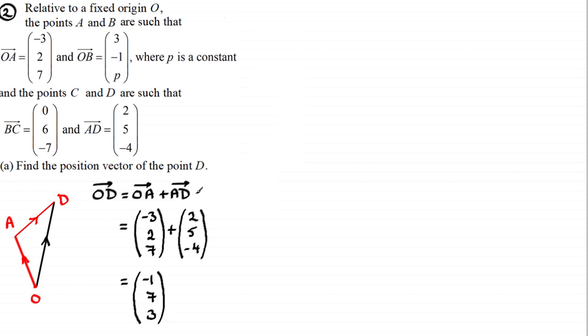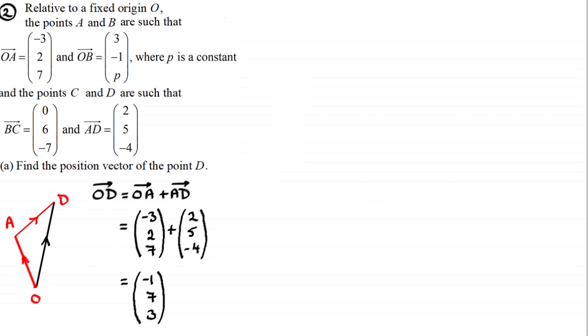Going back to that slight mistake I made there when I said using the standard result. If I wanted O to D, my immediate thought might have been, oh, I can get O to D straight away. Is it up here? No, it's not. So I had to look for a different way of getting there.